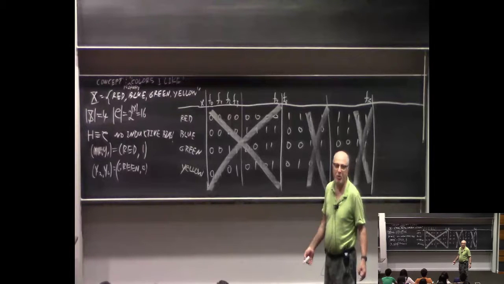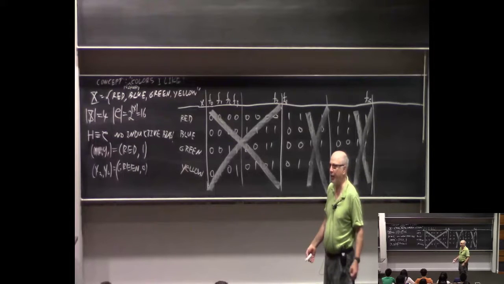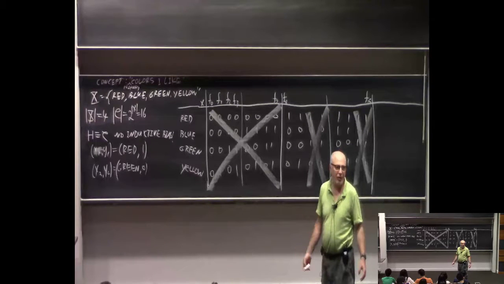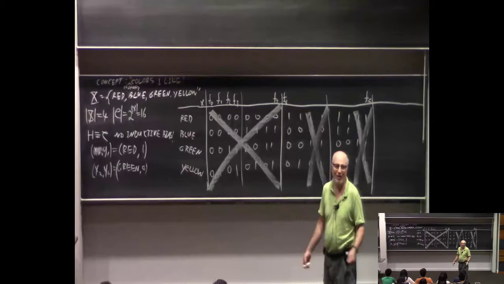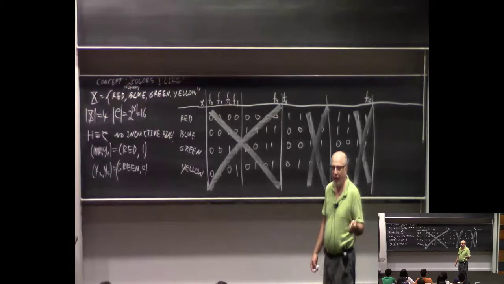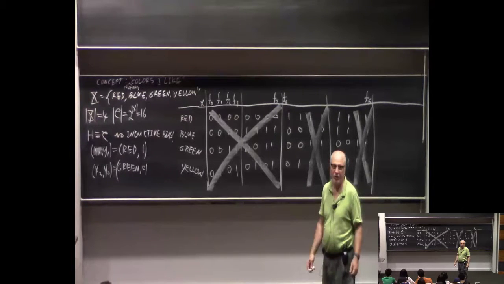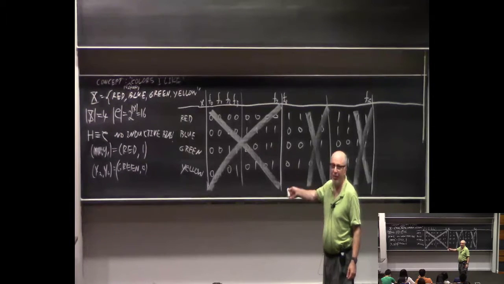Can you see why it will always be half and half? That was the purpose of this exercise. It means you cannot learn, you cannot generalize from examples you've seen to examples you have not seen if every possibility is there to start with. Another way of saying it is there's no crosstalk between the examples. The value of green, whether you like it or not, has no bearing, no relationship, no information about the value of yellow or any of the other colors. This is true regardless of what the input space is or how big it is. It's a function of the fact that we have no inductive bias here.